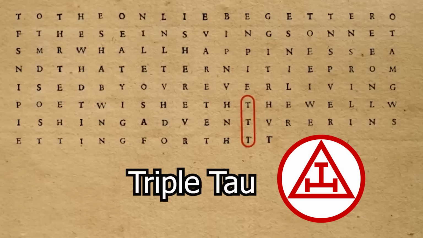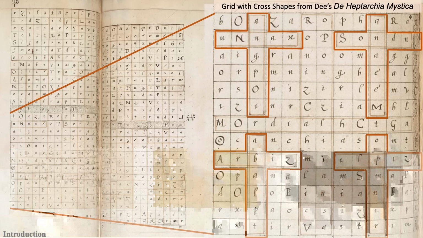He typically puts a triple tau at the bottom of the cipher so you know that it's valid, and then he will often have it touching something else that's really important to let you know you're on the right track. These triple T's actually represent Christ and the crucifixion, and he often puts crosses in his ciphers as well.